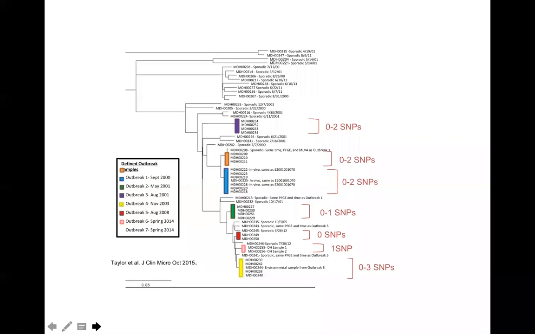Here are the trees that one would more typically see as we start to accumulate more and more data and communicate results to end users, such as epidemiologists or others. You see a number of outbreaks that started as clusters, but then became outbreaks through epidemiology and are marked in different colors. So if you look at the one on top in purple, you have 4 isolates that are very similar to each other, 0 to 2 SNP differences. Another set as we go down, so the number of SNP differences are shown in these, and the number of isolates that group together as a clade with very few SNP differences and as having a common ancestor.